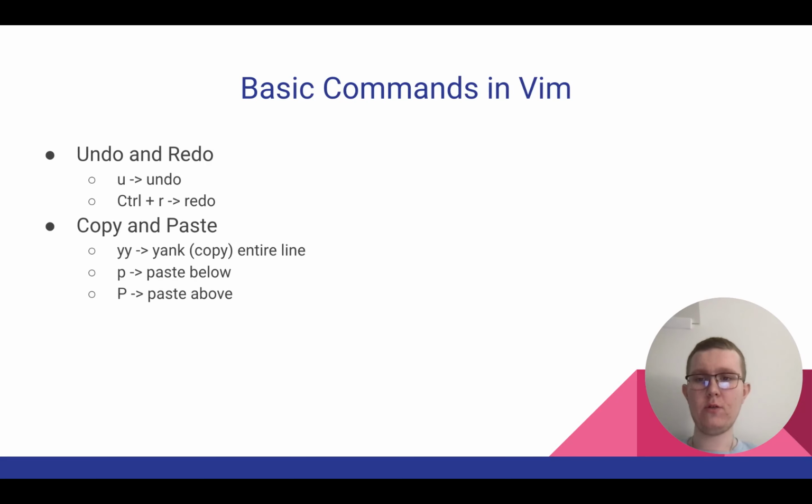So for undo and redo, for undoing an action, just like a normal undo, like if you were to do this in Word, PowerPoint, whatever, it's just U. And then for redoing an action, so let's say, oh, I didn't want to undo that, let me redo it, you would just hit Control and R. And FYI, if you're on a Mac, usually you would hit Command instead of Control, but when you're working in Linux, you actually still hit Control.